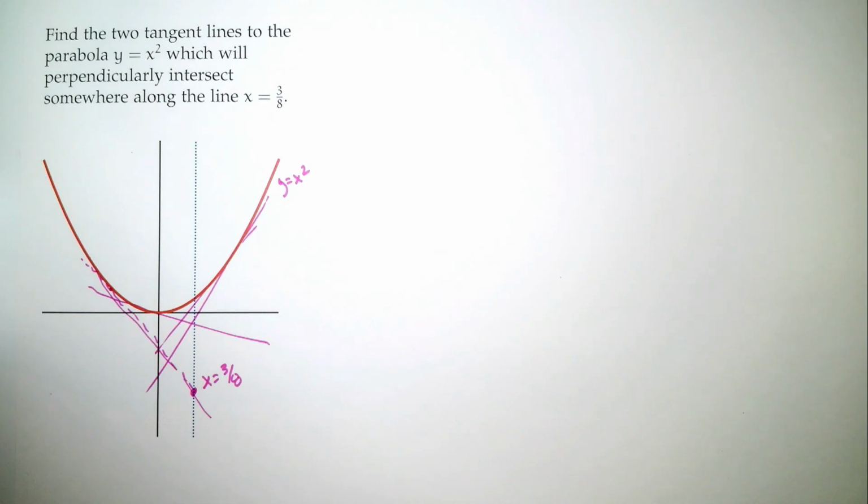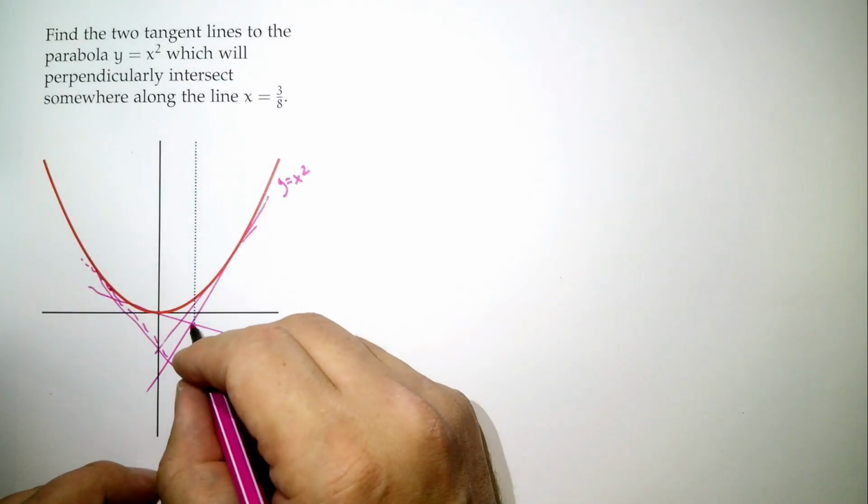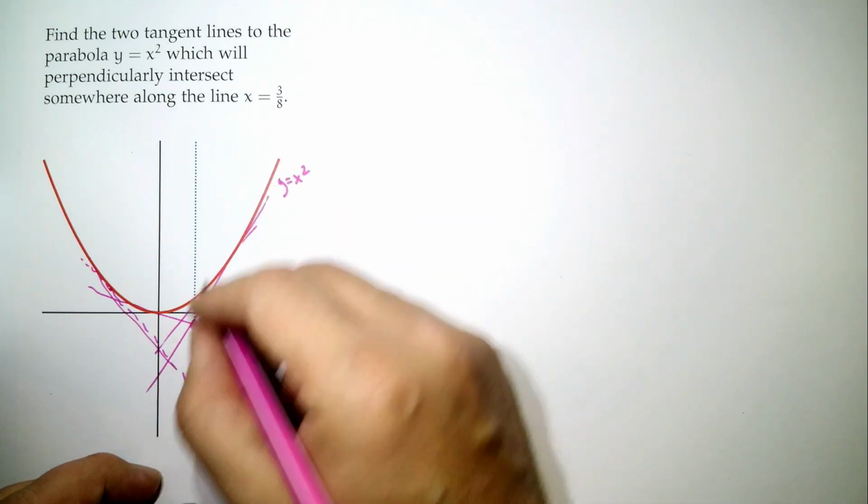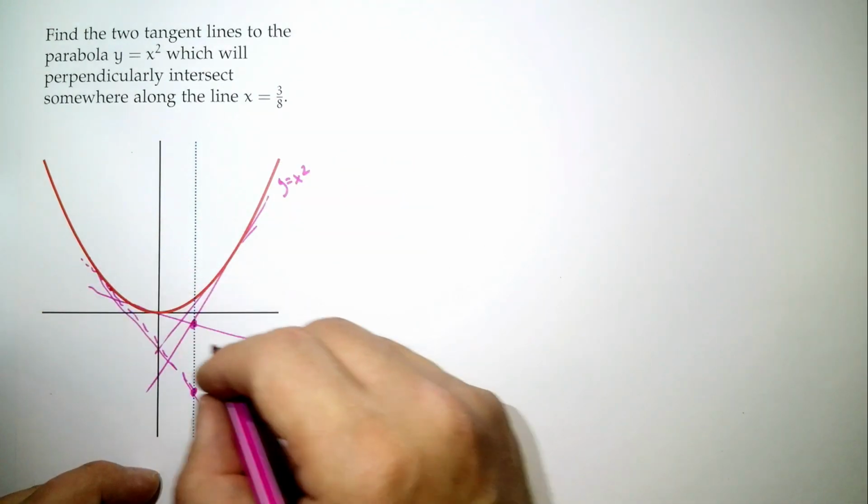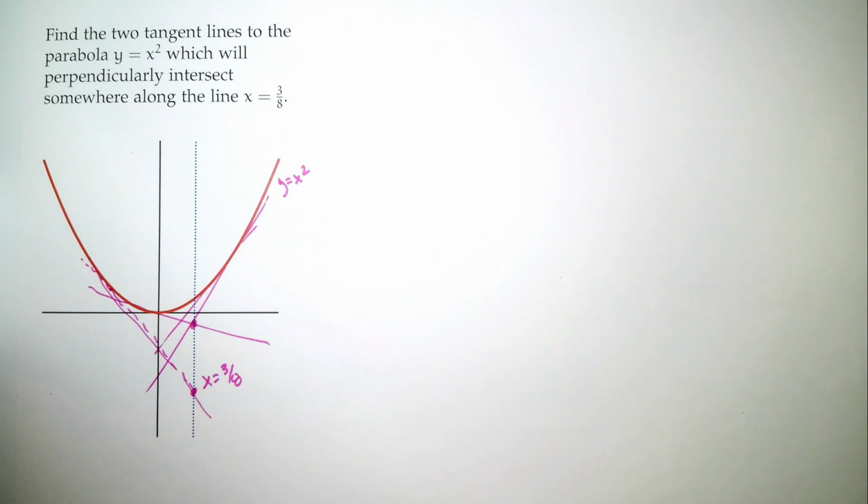So the question becomes, all right, let's find some which intersect. Well, that's not so hard. Usually you'll have something that goes up towards the right and something that heads off to the left. But now it says, look, it's not just enough that they intersect. They have to intersect and be perpendicular. All right. So that's our goal.